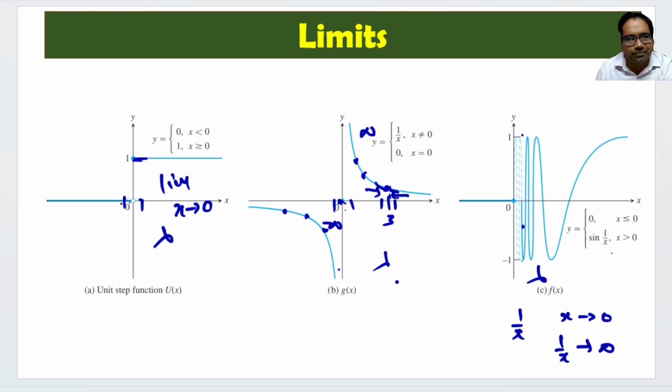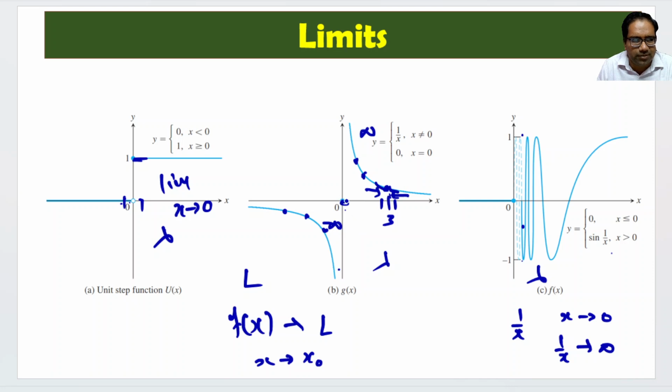So broadly what we are saying, very informal definition. The informal definition is, if there is a limit, f of x should approach this limit as x approaches x0. X0 is the point at which we are concerned about the limit. For example, if this point 0 is the point, if there is a limit, then from the left side and from the right side, the function should approach that value. Very broad informal definition. We'll get to precise definition later on.